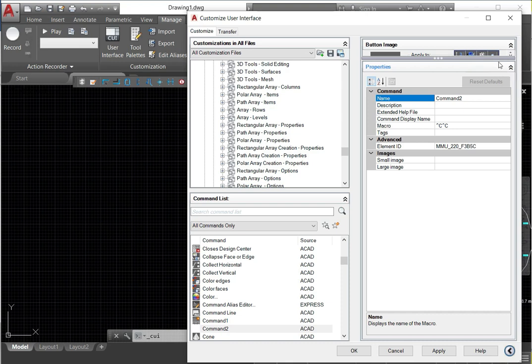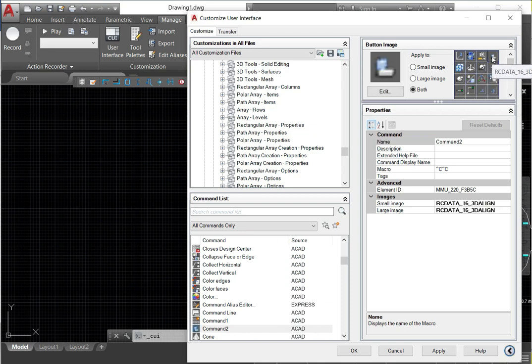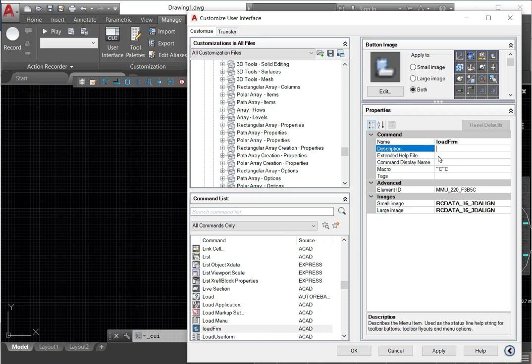I will select just any random icon, like take this guy here, and I will call it load user form. Description, just a simple draw objects. No help file. Let's add a macro.